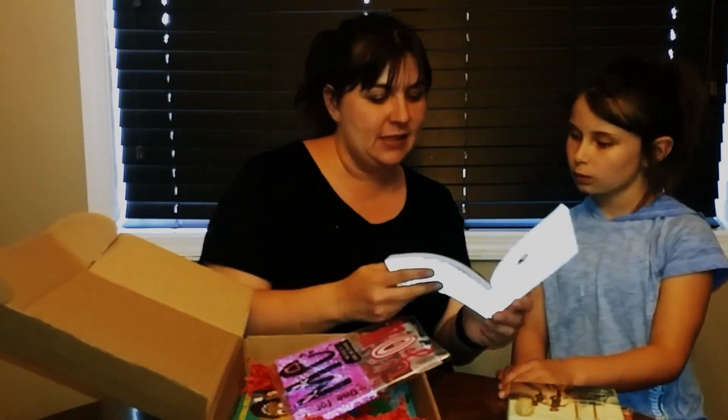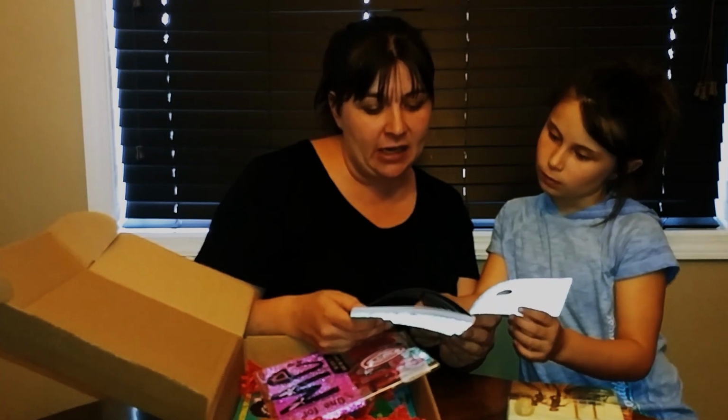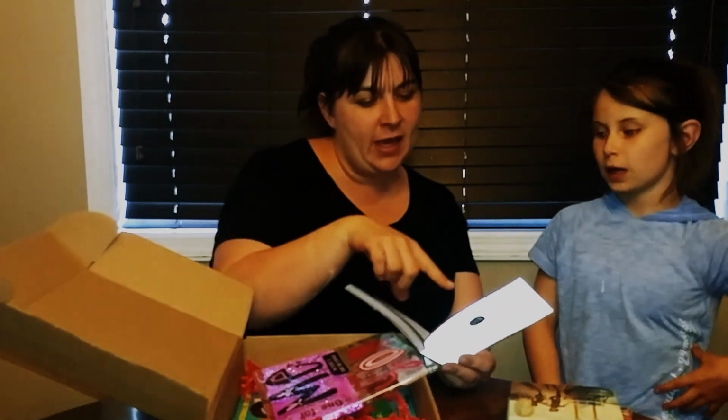Oh, that's cool. And so it says you on it. And then, let's see what's inside. What is it? This book is for your friend. Ask them to write their names at the top of each page, then see how your responses compare. So it looks like when you have a friend over for a slumber party or whatever, they can write, but it would stay at your house. So it could be a different friend each time because there's a different spot.